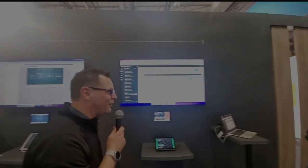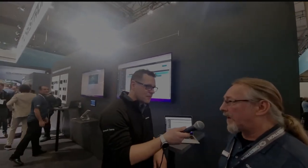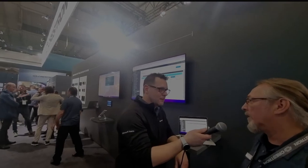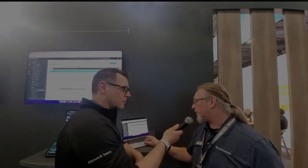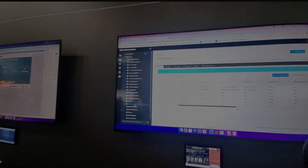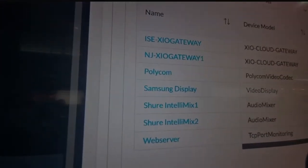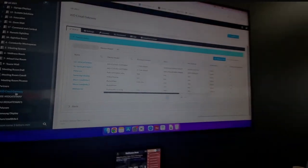So, Bill, we're going to talk XIO. XIO Cloud, yes. We're showing a few new things at the show this week, but the thing we really want to focus on are the new third-party features that the XIO Cloud Gateway brings to the table. Show them. We're trying to increase the coverage of the room beyond just Crestron devices and include your displays. And we have a native display on the wall here directly connected to XIO Cloud.